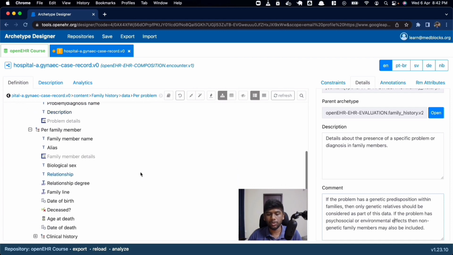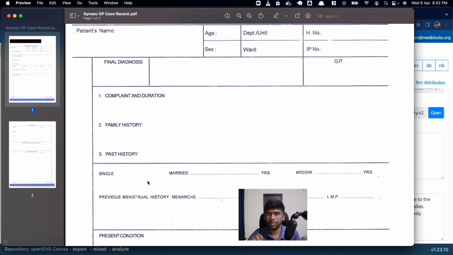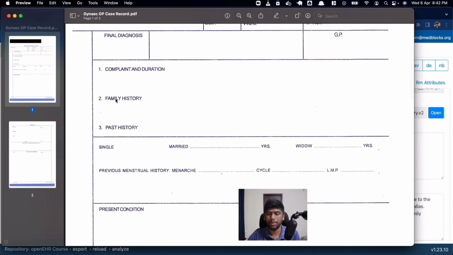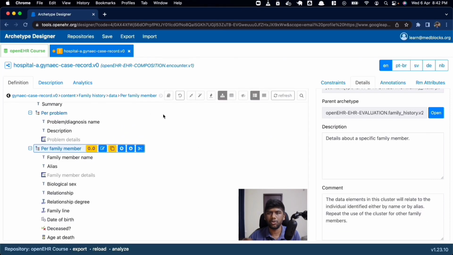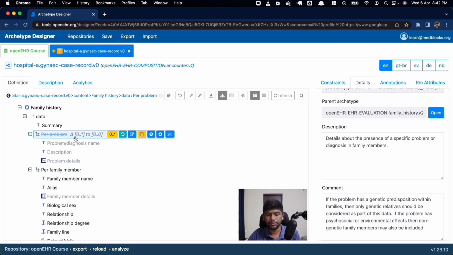Now, there is also per family member. And this is the more usual kind, where you tell that the mother has diabetes, the father has something else. That's the usual history that we record when we are recording the family history, unless it's a genetic condition where you actually want to map out the pedigree chart and you want to put the circles and the squares and you want to shade them out. But in this case, we'll just be going per family member and we'll cancel this out.